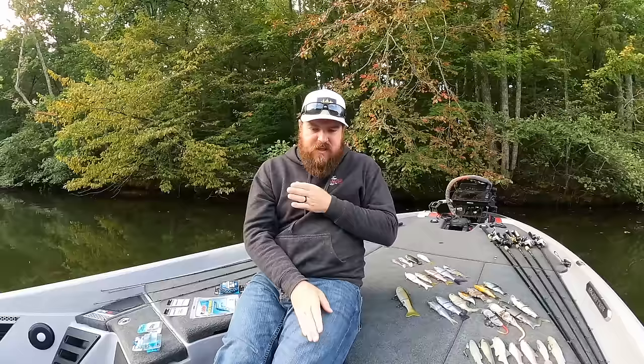Truly open water. The value of the bait is that the swim is so wide that the drawing power is out of this world. Fish will come for miles to get to that bait. But the other value is that the swim is so wide that the forward motion is fairly slow, right? If my bait's doing this, my forward motion is pretty quick. So that wide glide allows the bait to cover tons of water, have a great swim, pull fish, but I'm not actually leaving their zone very quickly, and it gives them time to get to the bait.